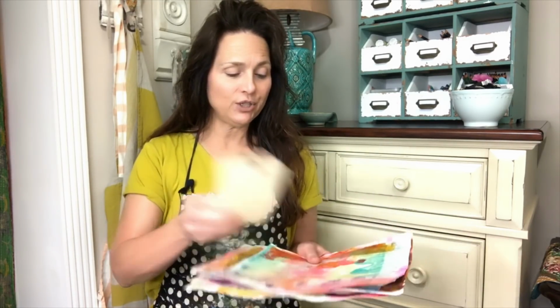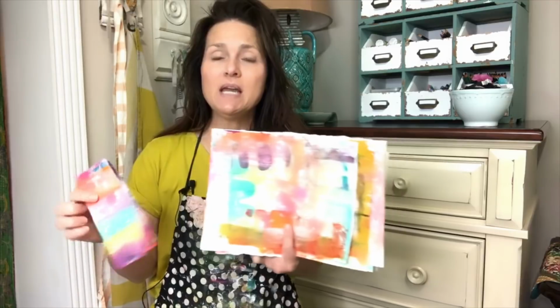So Gelli printing, one of the things I love to do is what I call segmenting. Basically, segmenting is a way that you can block out areas where you have very specific colors or pattern. And here's a great example. This one's super, super easy, but here's a quick one.